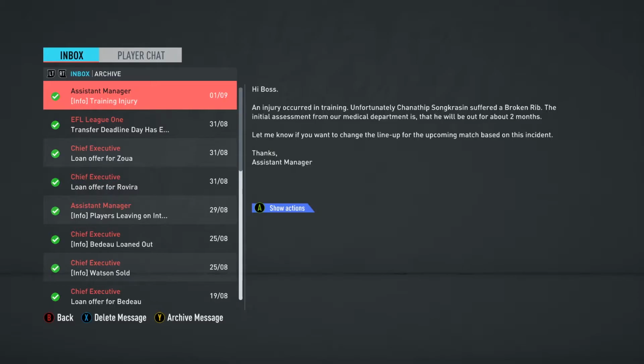The bad news is that we have a training injury on the 1st, because, you know, that always happens. It is our star centre attacking midfield, Chanatip Sonkrasen, who has suffered a broken rib and is now going to be out for the next 2 months.